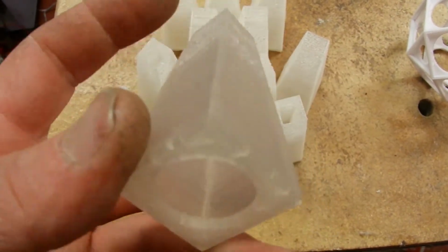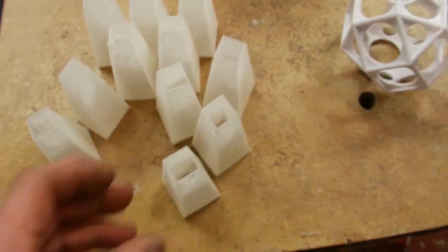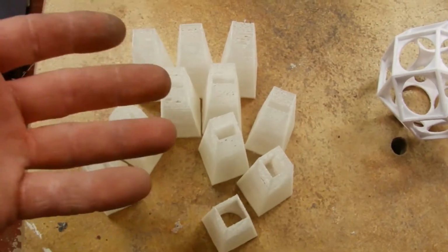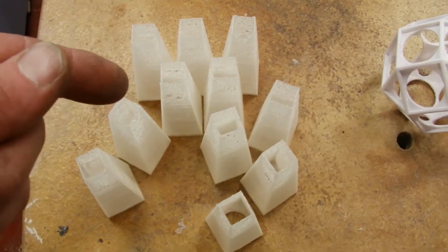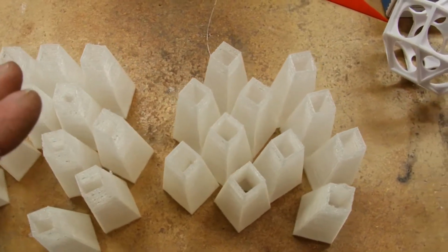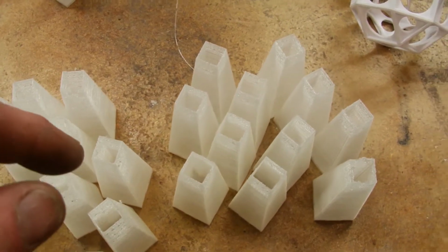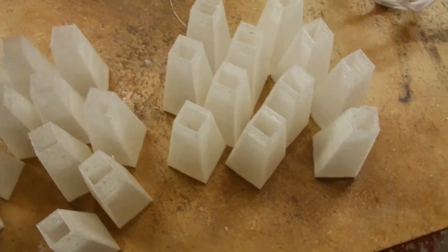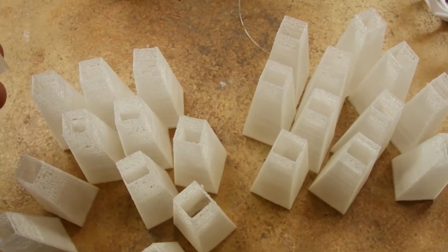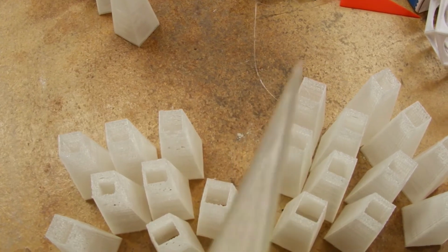Now this is translucent MG Chemicals, and like I said, I printed 2 at a time and it printed fine. So I figured I'd turn up the temperature a little bit, and I tried it again, and it failed again. So at that point I said, well, let's try this on a different printer. So I ended up throwing it on my A-Net, which had already finished printing its prints, and this is the results that I got.